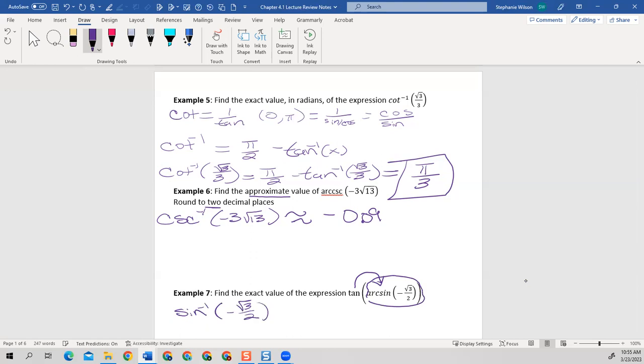When you type that sine inverse of this negative square root of 3/2 in your calculator, it's going to give you a negative 60 degrees. All right, so now that we take that, we're going to take our tangent of that negative 60 degrees, and it's going to give me a negative square root 3. And that's our answer. And leave it in that root form because it said exact. So don't ever put it in decimal unless it asks for you to.